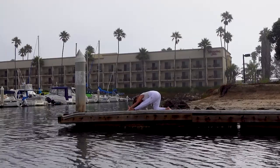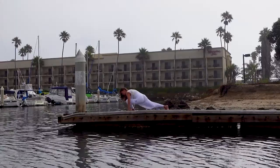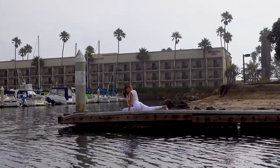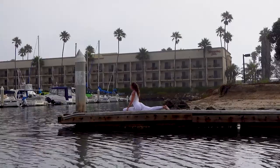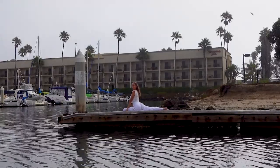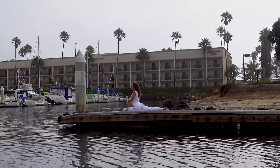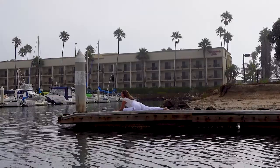On your next inhale, coming back forwards into your low lunge and finding your pigeon. This time bringing the left knee towards the left wrist and the left ankle somewhere between the right wrist and the right hip. Sinking into your hips, keeping your hips square and finding your variation. Maybe sitting upright or folding forwards.